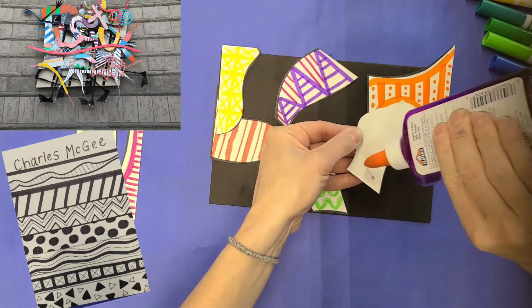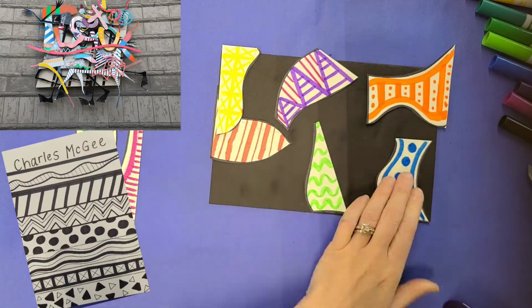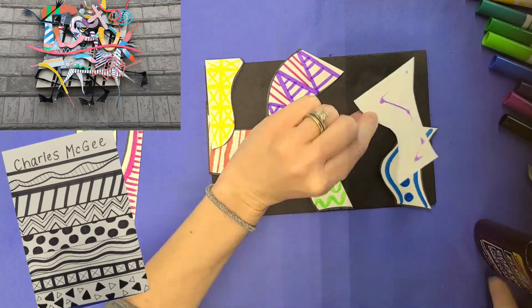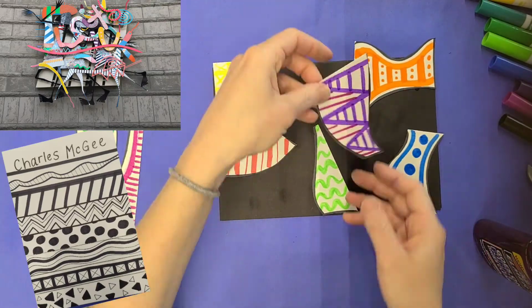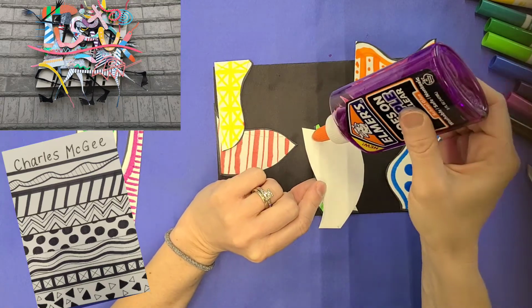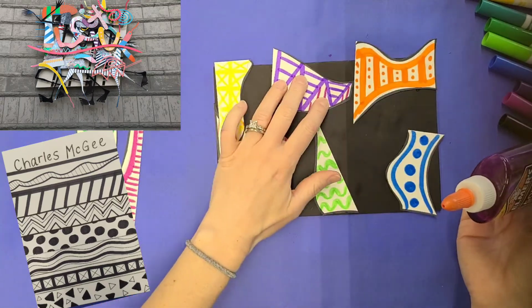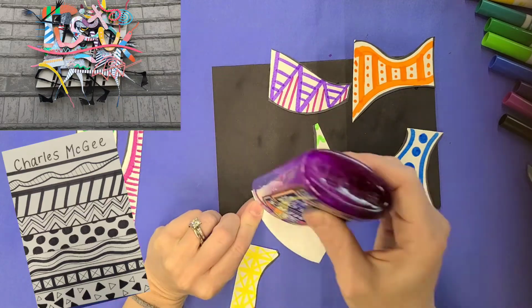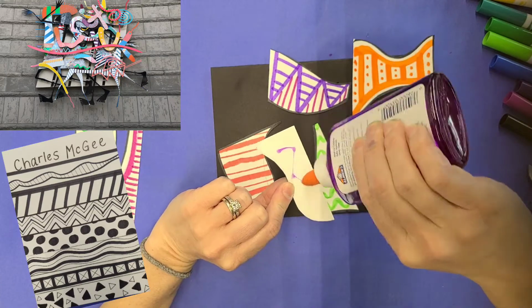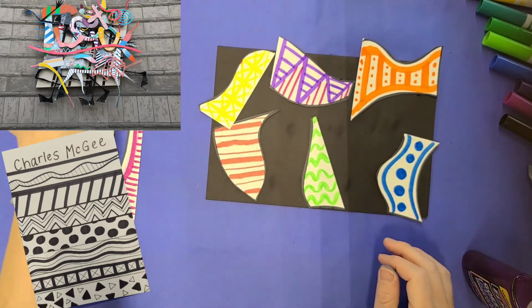All of my shapes were flat, but you can have a couple of these bend upward. In a moment, I'll show you how to fold little feet on the end and then put glue underneath to make it look like it's bending like a bridge. The two longer strips work well for this.